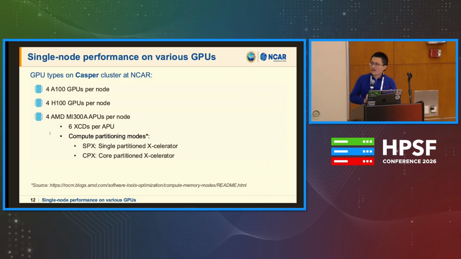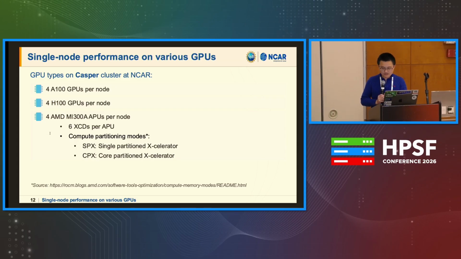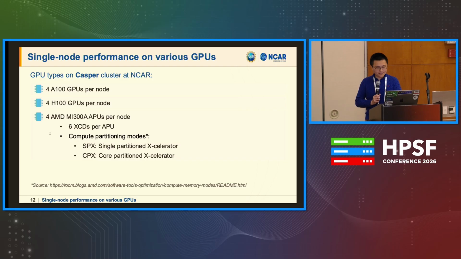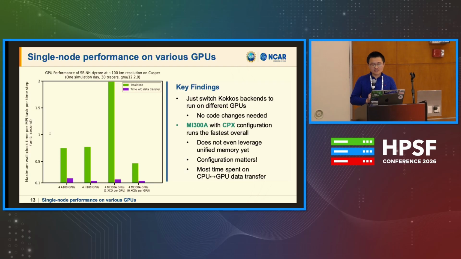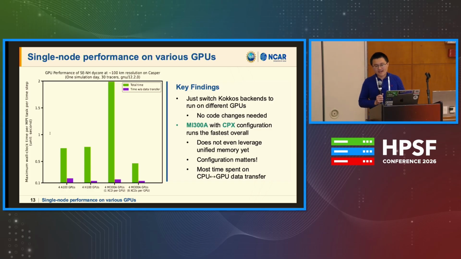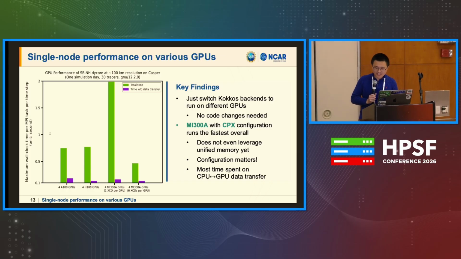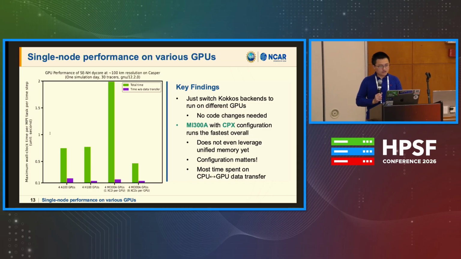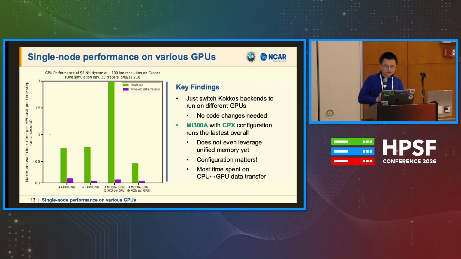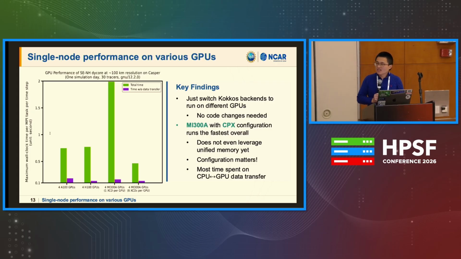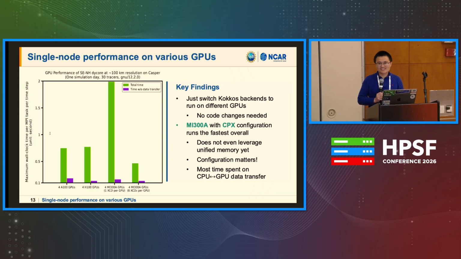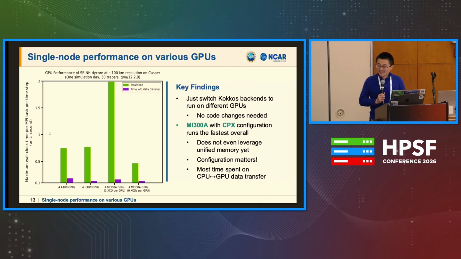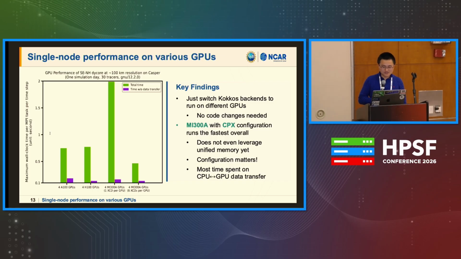We want to see whether the Kokkos dycore can just run on those GPU nodes and what the performance looks like. So it turns out that it works, and once again, to get it working, the only thing I need to do is just to change the backend for different NVIDIA architectures or the AMD architectures. It's great. And the green bar here shows the performance on a single GPU node for different vendors' GPUs. At first glance, it doesn't really make sense. As you can see, the H100 GPU node is running even slower than the A100 GPU node.